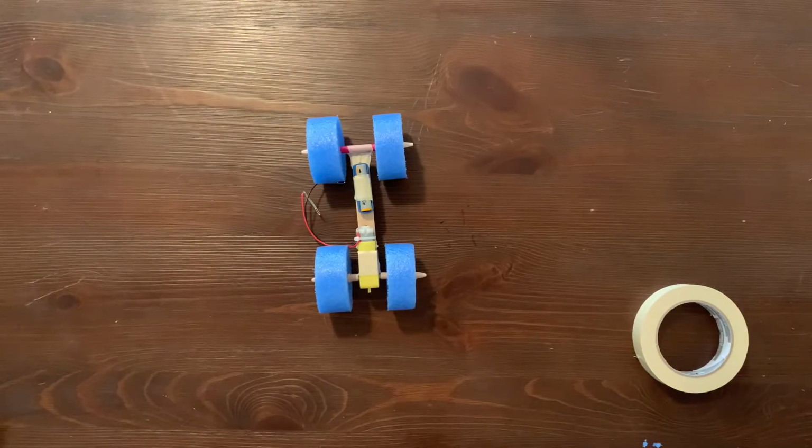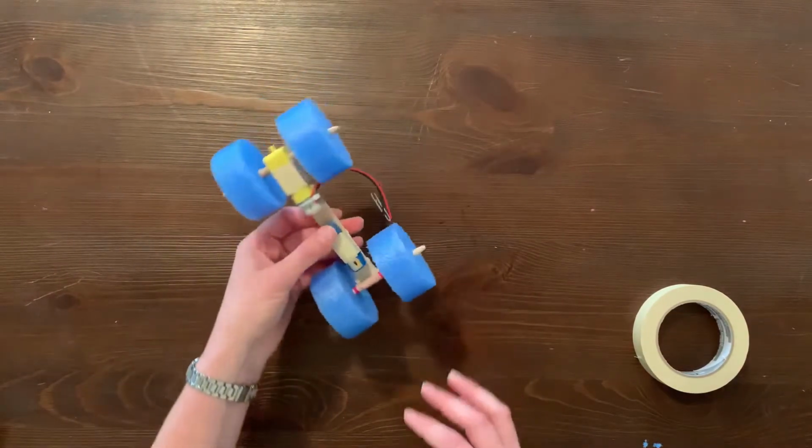Connect your motor and battery by placing 1 paper clip between the rubber band and the end of the battery.